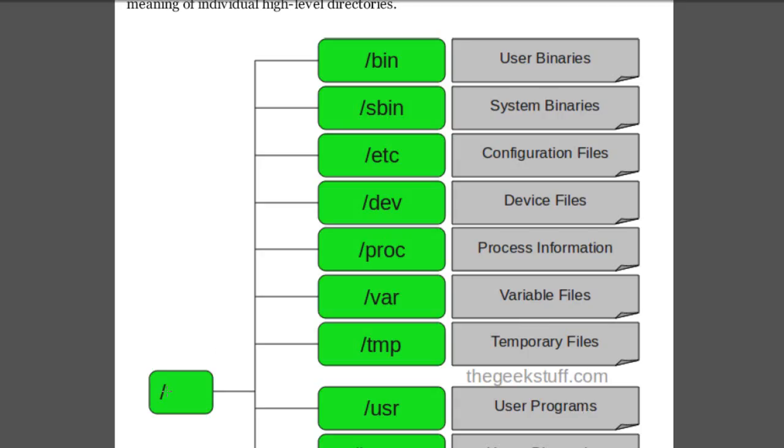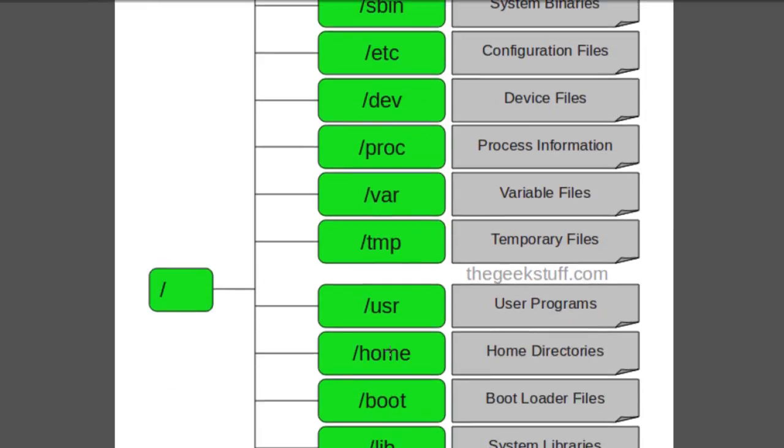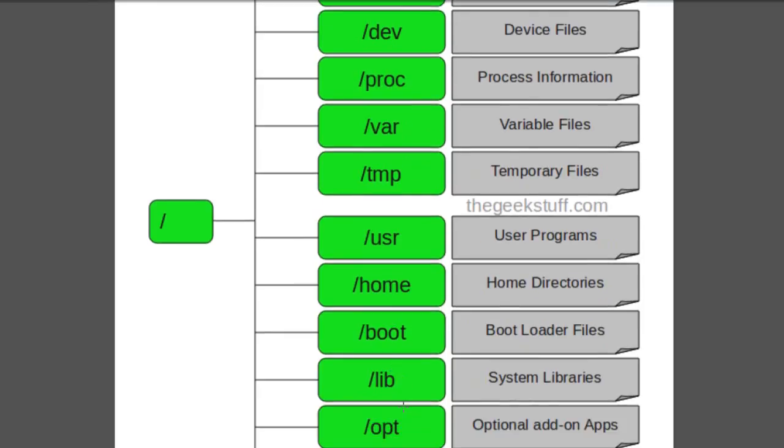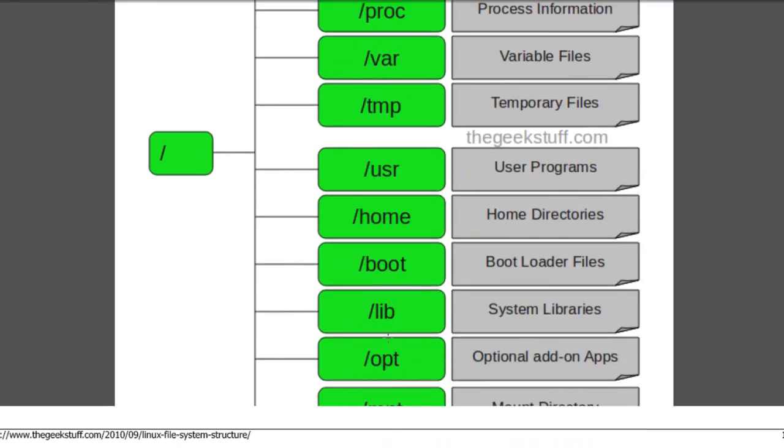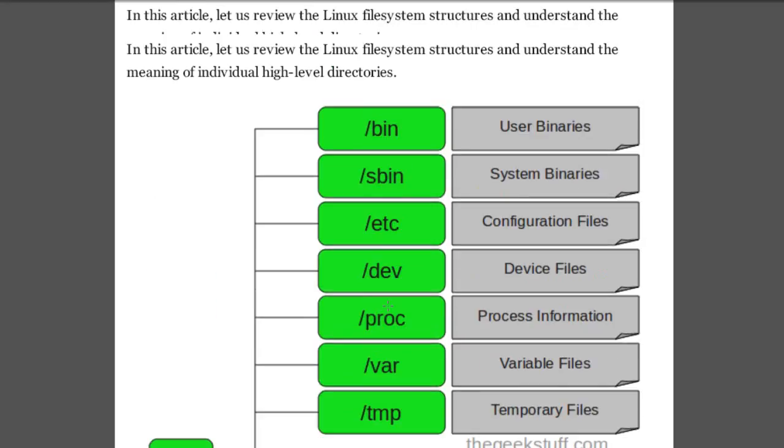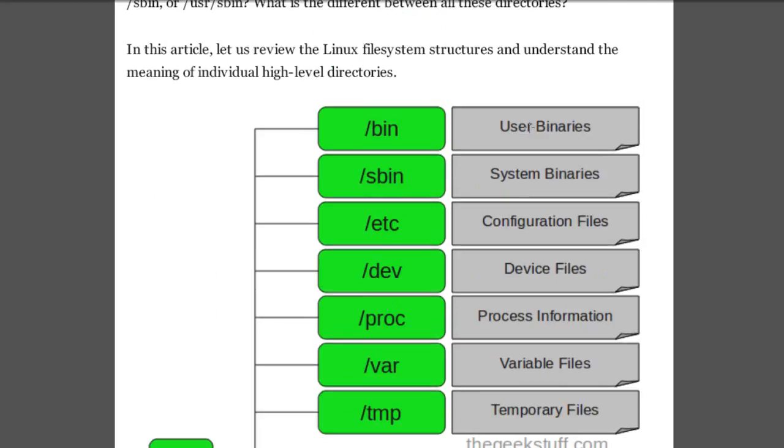Here is the root location, and there are various subdirectories: /bin, /sbin, /etc, /dev, /proc, /var, /tmp, /usr, /home, /boot, and various others are represented here. From those, /bin is used for binaries, and /sbin is for system binaries.